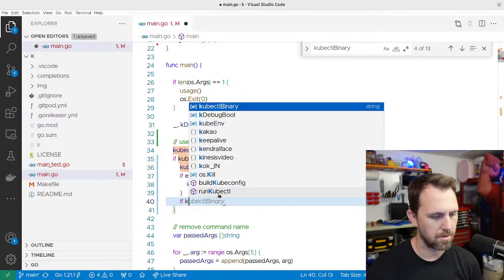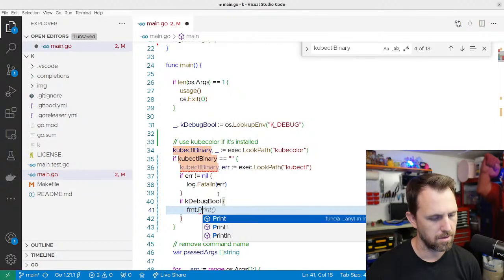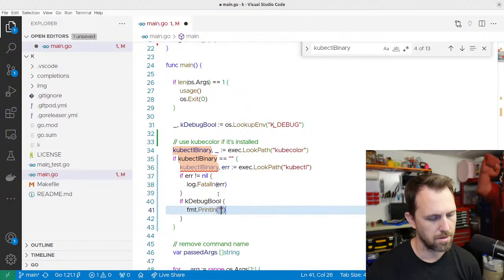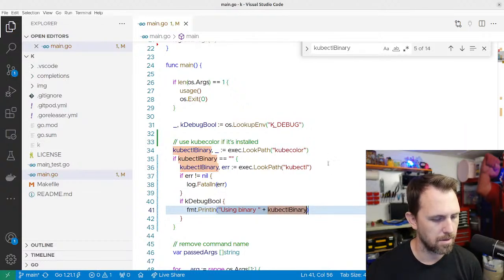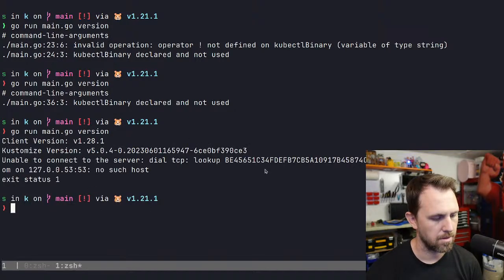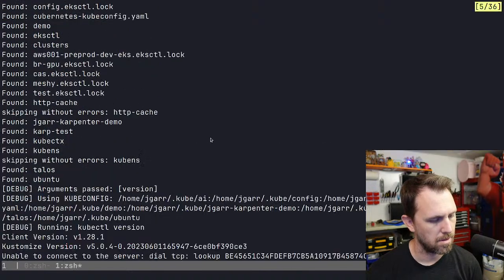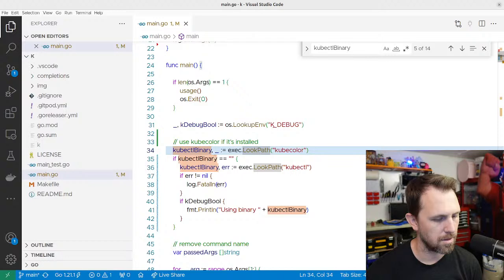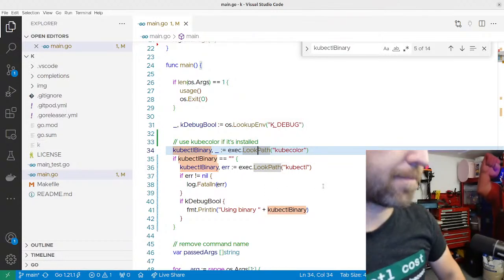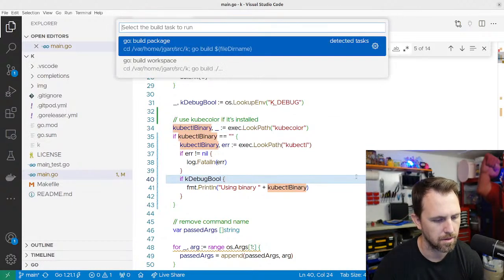If... doesn't set it there because I'm not using it. I'm using cube color. What? Go away.